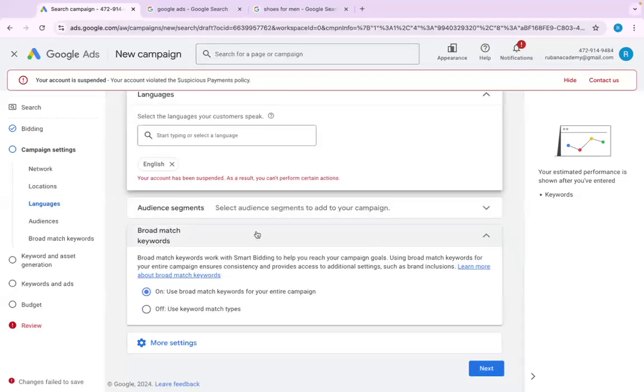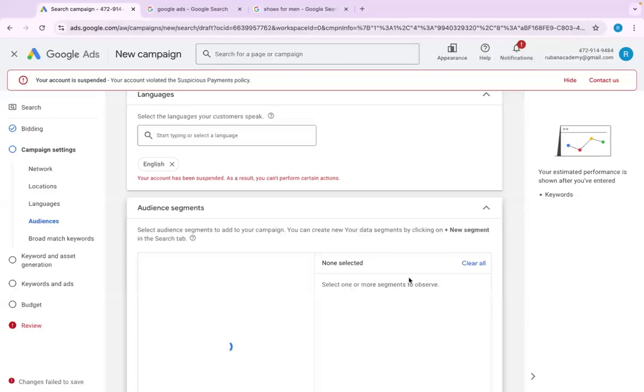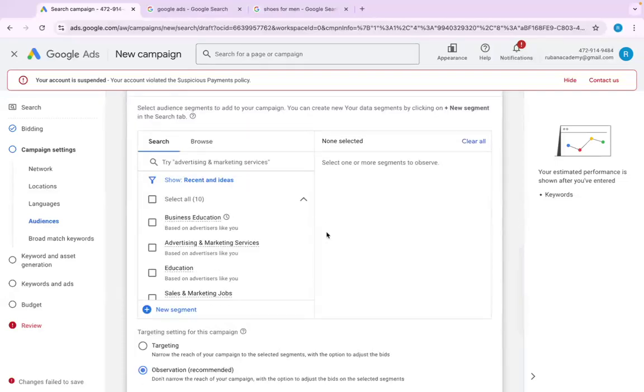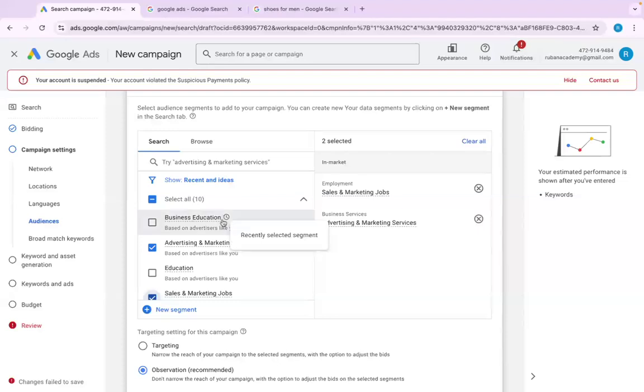So we have three types of keyword here. This is audience segments, you can always select, similarly to what we saw on Facebook, right? For example, I am doing this for a digital marketing agency, so I can choose advertising, sales, and marketing jobs. So I can choose the placement properly. Why are we choosing this? Because if we leave this blank, I am going for a broad range of audiences where I am wasting my money. So you need to choose your audience segments properly and keep your proper locations. These are the main things that you need to do.